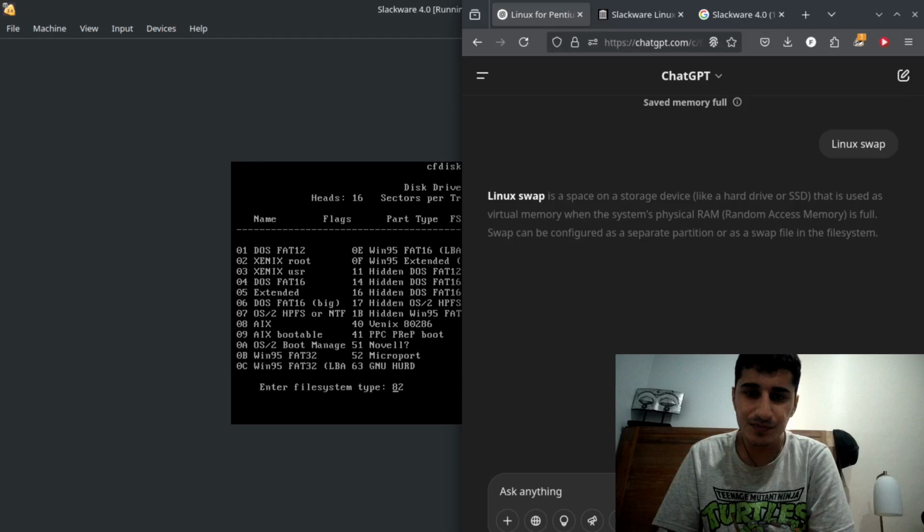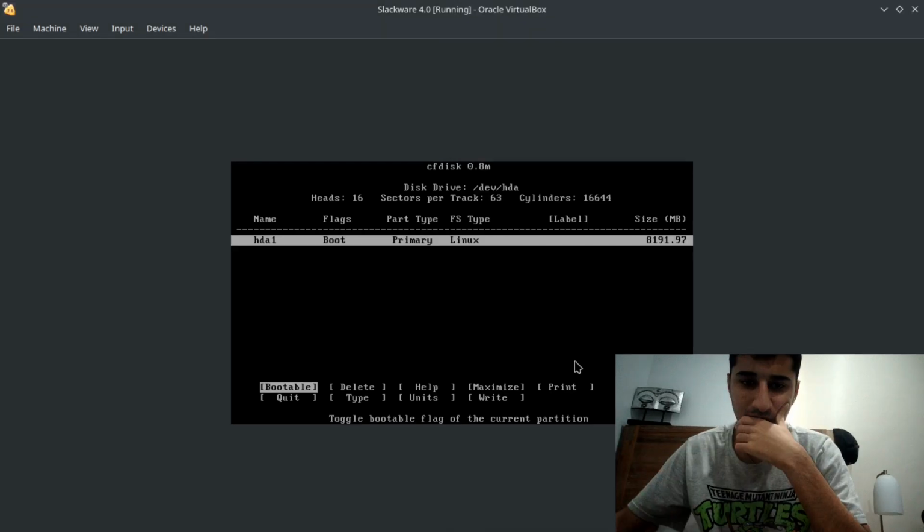Wait, everything here seems fine. I was gonna do type Linux. So now we're gonna, how do you save this? Bootable with delete, help. Okay, right. So this is units.